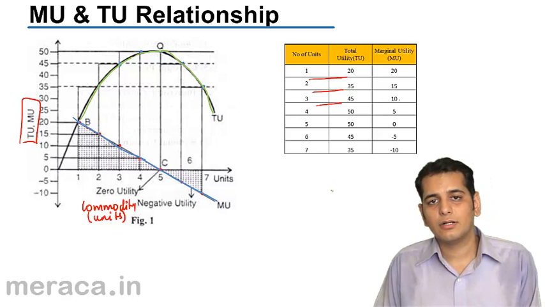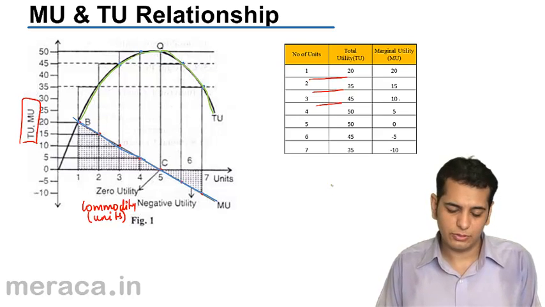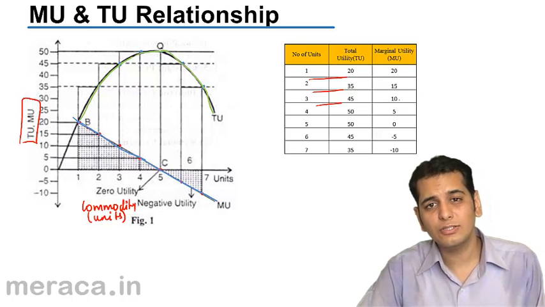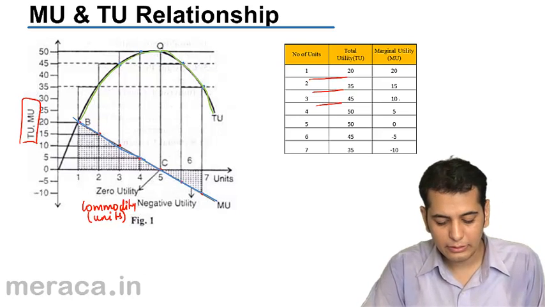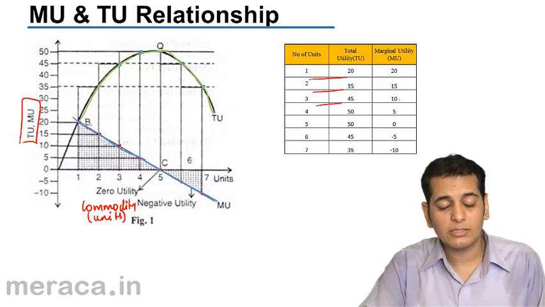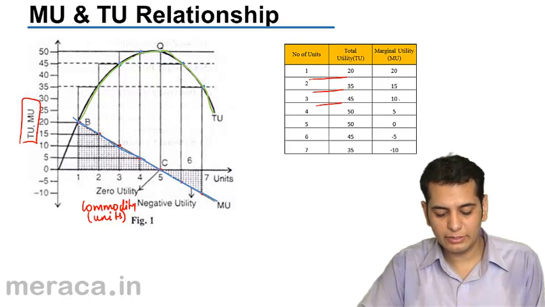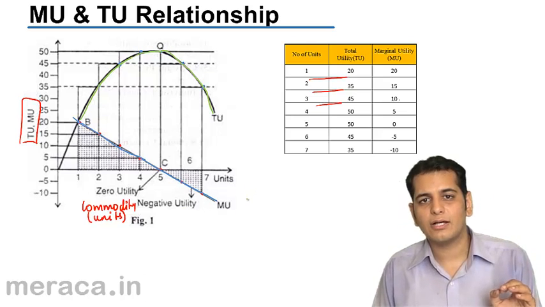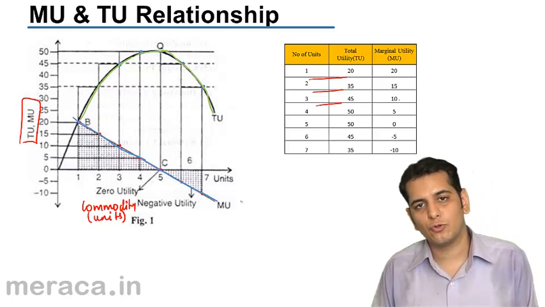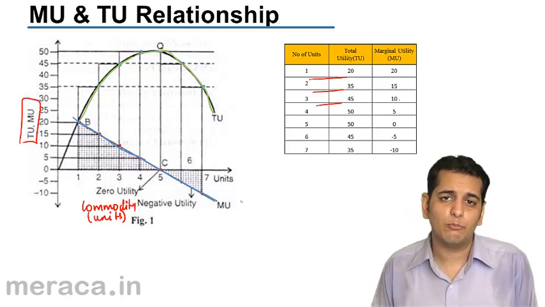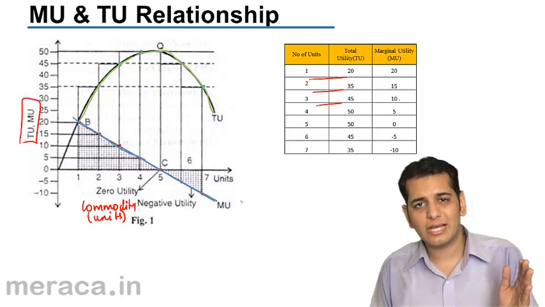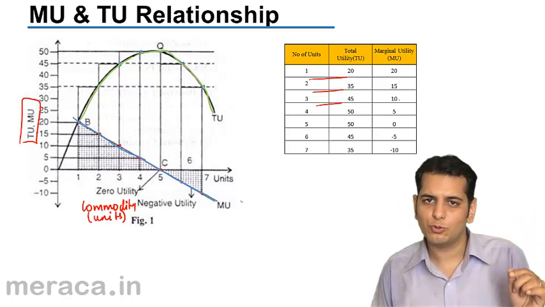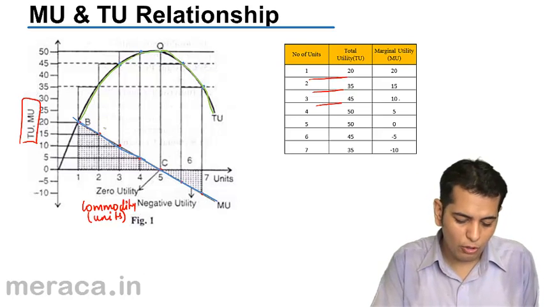Now, let's understand how they are related with each other. If you take a close look, you can see that the marginal utility curve is constantly going down. So we can say that the marginal utility curve always has a downward slope. It slopes downward from left to right. And why does it slope downward from left to right? Because as you go on increasing the commodities, the satisfaction level with each commodity goes on diminishing, so it will always be falling.